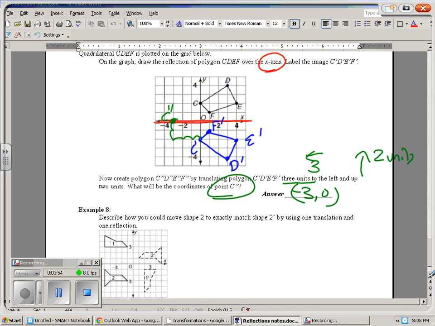Just to complete the shape, I'm going to move each 1, 2, 3 to the left, up 2. There's F prime. E to the left 1, 2, 3, up 2. And then finally, D prime to the left 1, 2, 3, and up 2. And D double prime is going to be in the same place that C prime was. And you have your new shape.